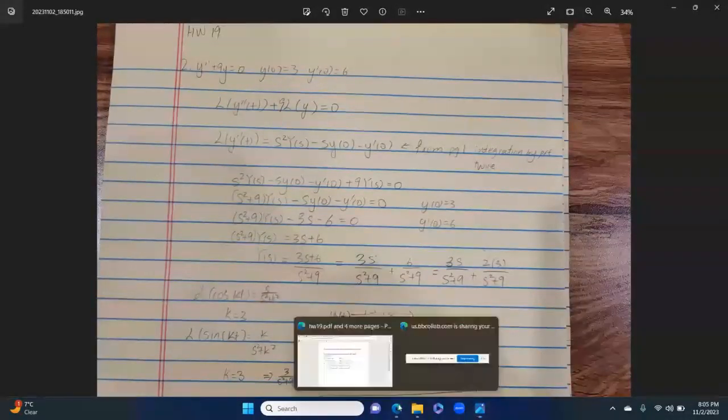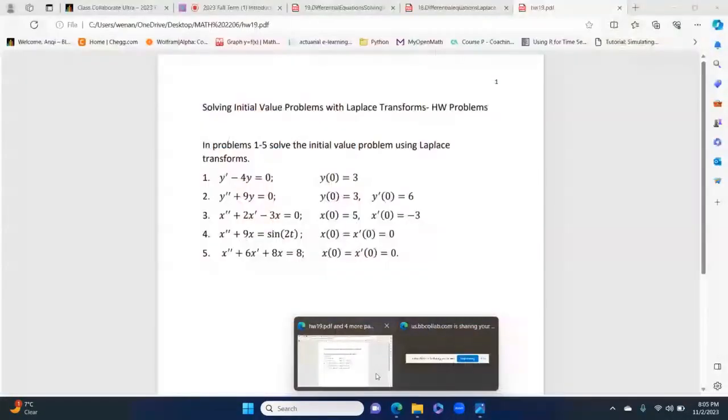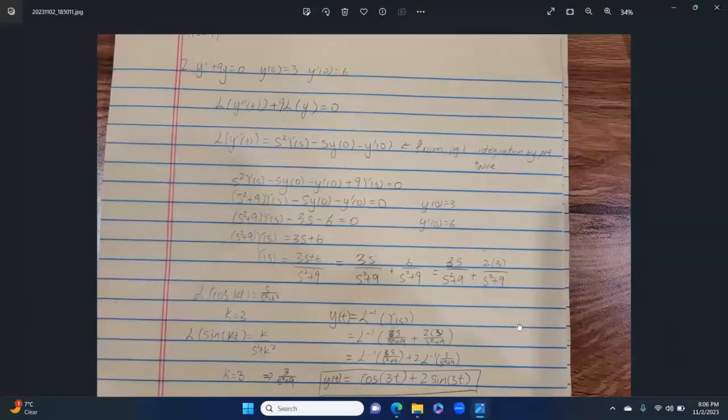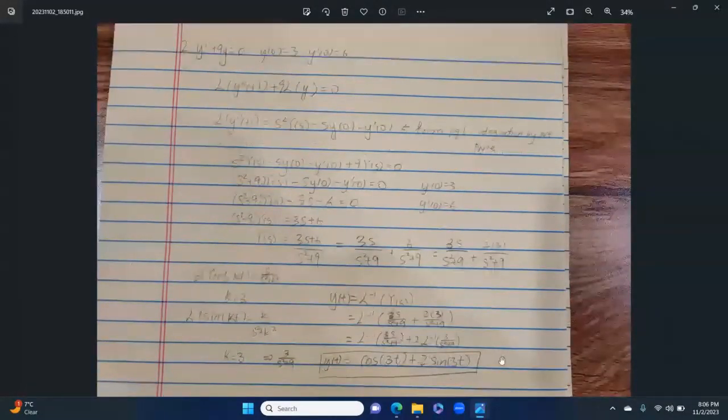I had a question about the cosine and sine things. You said you needed a 2 there. Oh no, I see. You just put the 2 with the sine. Yeah. I factored the 2 out, so it'll be 2 times 3. So it's 2 times the inverse Laplace transformation of 3 over s squared plus 9. I think it was because something was covering it, so I assumed that you needed 2 times something to get sine, but I thought that wasn't the case. But yeah, it's not. So thank you. Yeah. No worries.